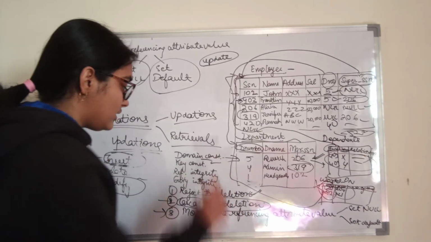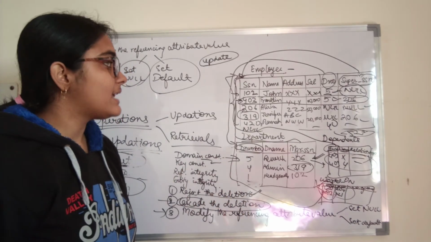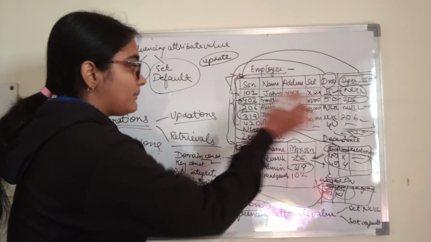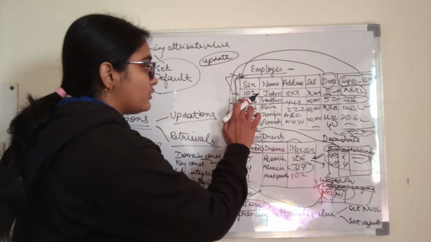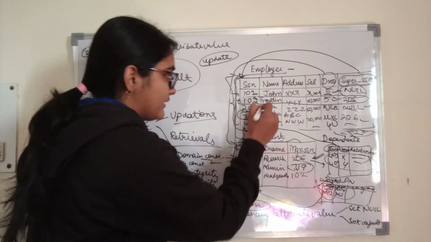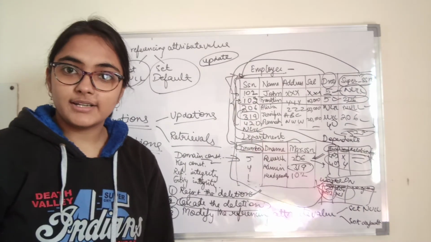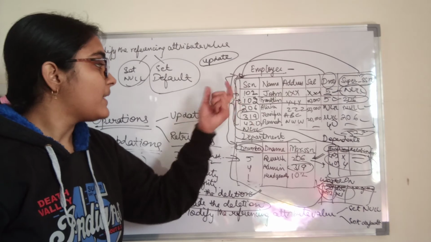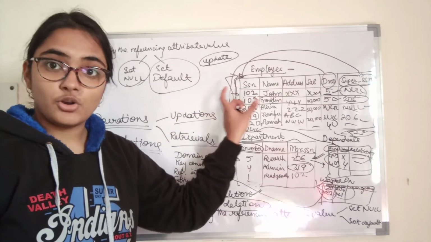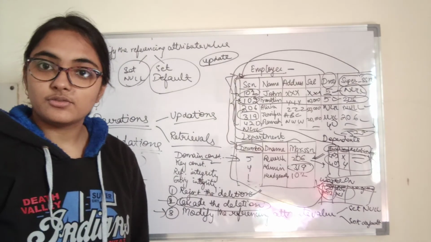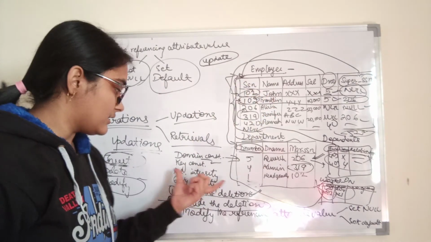How can it lead to violation of key constraint? Let us say I want to update the value of this particular tuple whose SSN is 403, and now I want to write the new value as 102. Now key constraint is also violated. Why? Because the value of the key attribute is not unique now, right? It is repeated, 102 for 2 tuples. So it is not permissible, so key constraint is also violated.